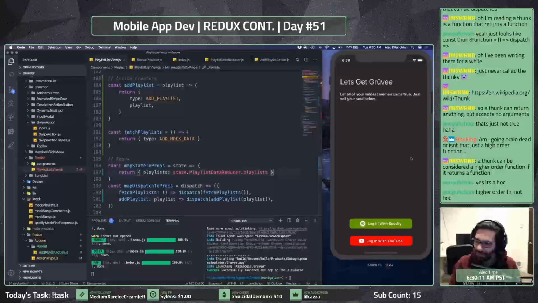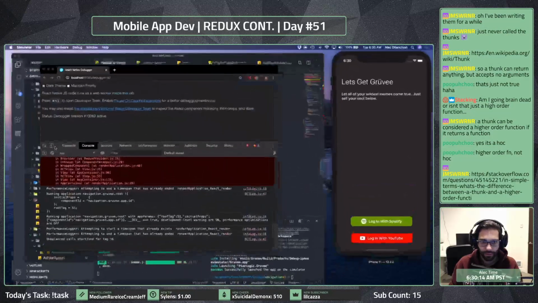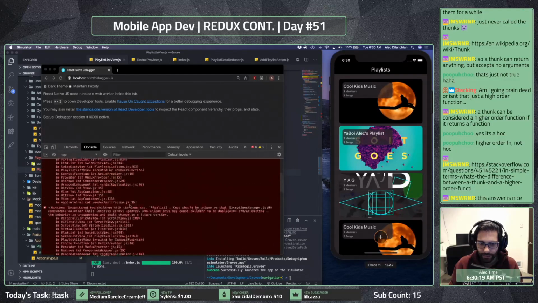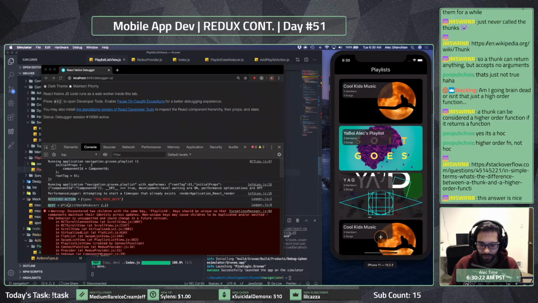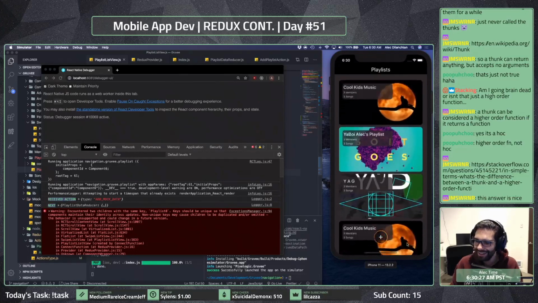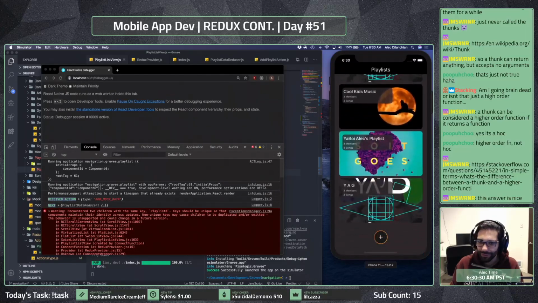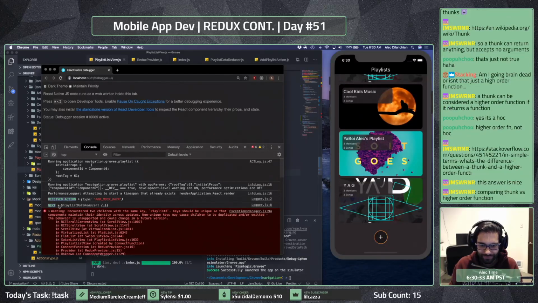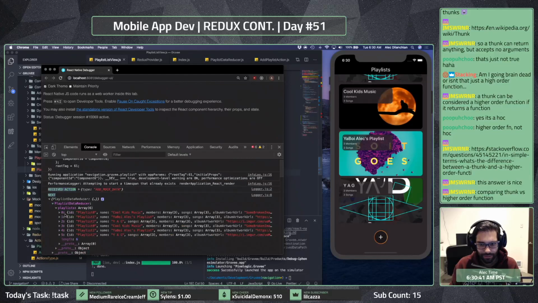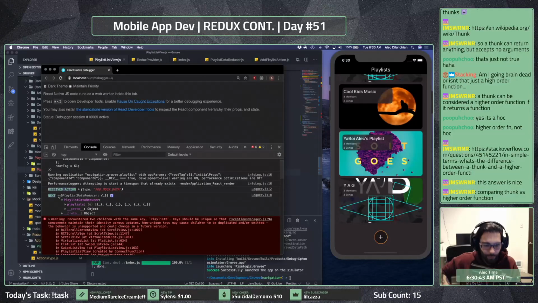Higher order function. There we go. All right, so here you can see that we received our mock data. Oh, hello. Why did it double? Didn't even notice that. Wait, what?